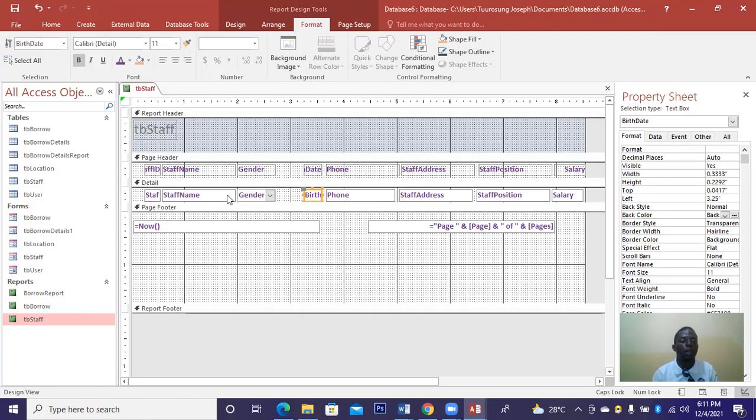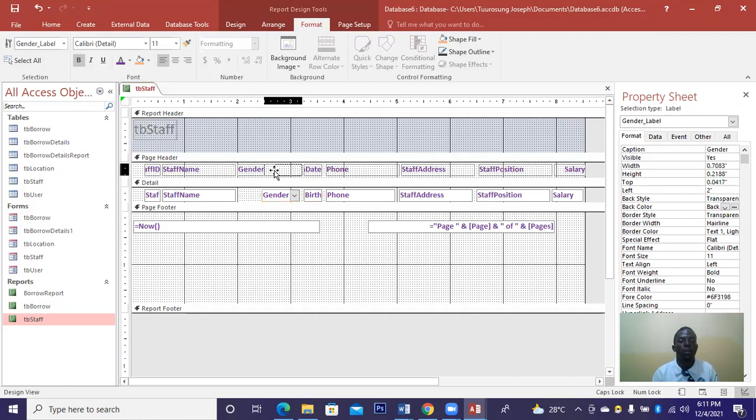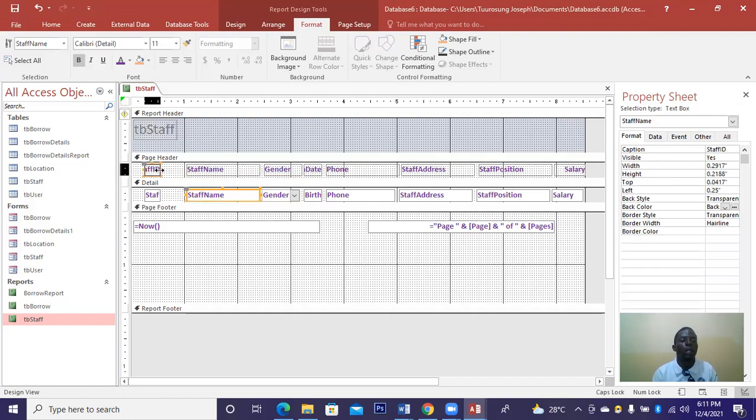Gender here. Okay, staff name. Let's drag this. Okay, so this way. Okay, so this one we can align this was staff ID.